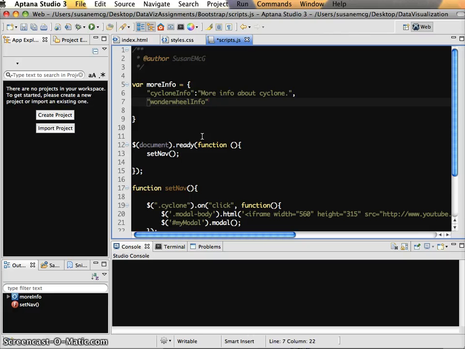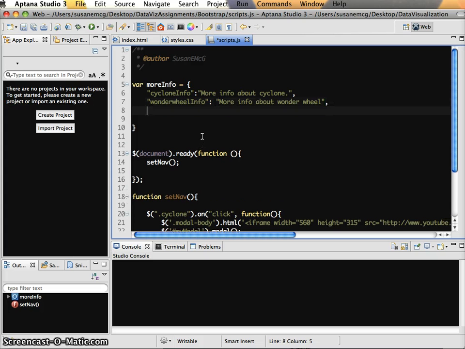And already I think you can see that I'm using this idea of convention over configuration in this, because you may notice that I have three info properties, these are going to be my additional text, and that I'm being consistent in the way that I'm naming them.